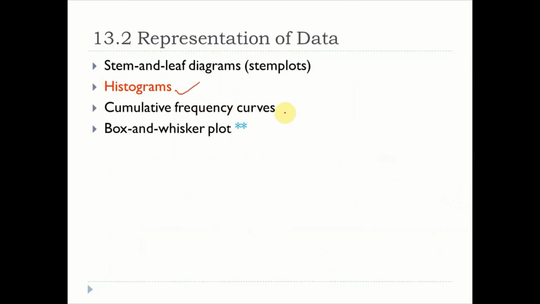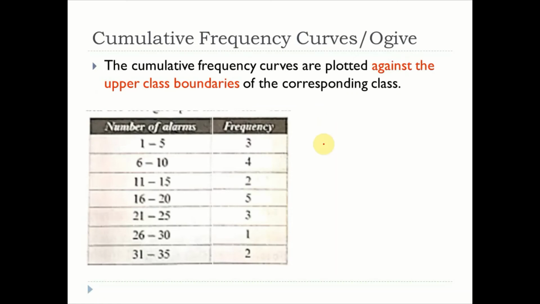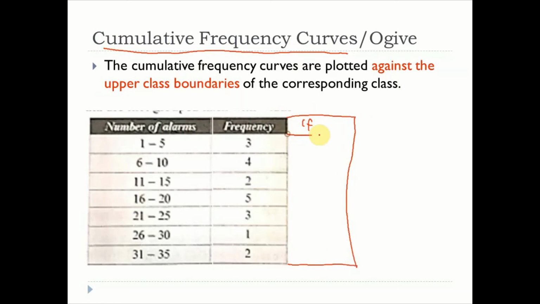Next is cumulative frequency curve ataupun OGIF. Okay. So macam mana nak buat cumulative frequency curve? I think first I need to explain apakah maksud dengan cumulative frequency. You already dah pernah belajar, tapi kot lah you lupa. Cumulative frequency maksudnya apa? Okay, kita ada, ini ada data, ini frequency. Selalunya you akan buat lagi satu column dekat sini, called cumulative frequency. Okay, and dalam column tu, cara nak kira.